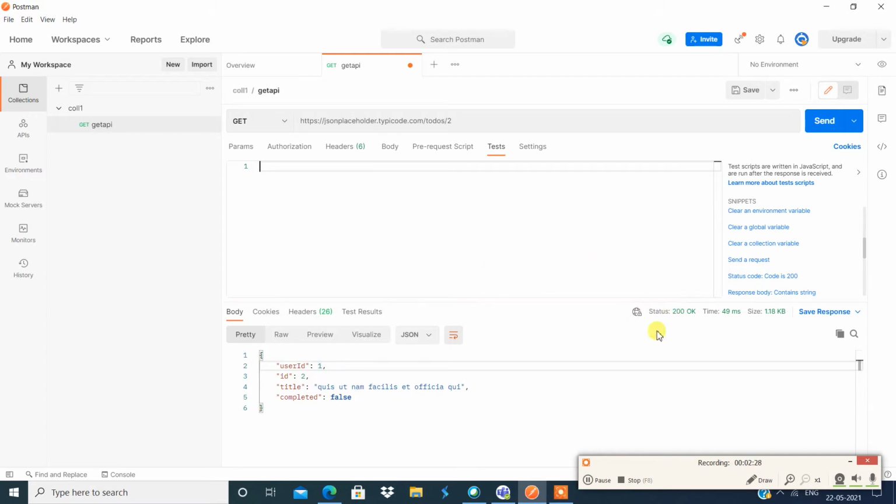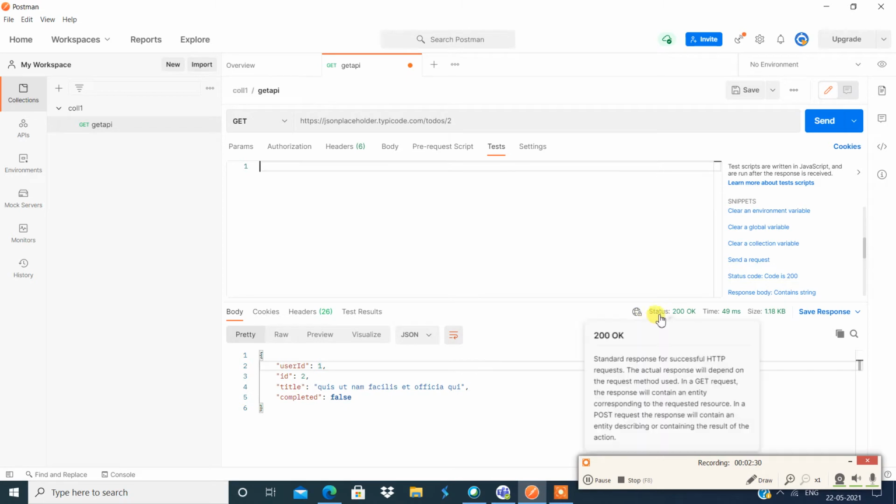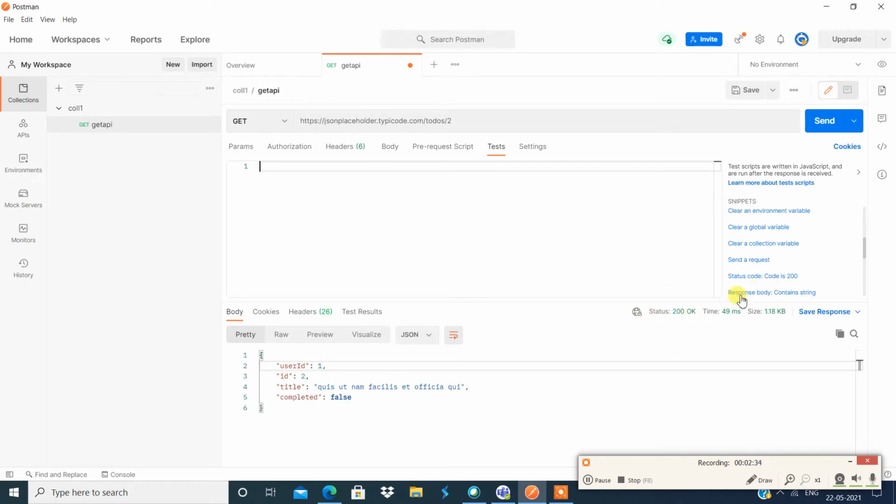All right, so now here it shows 200. Okay, so we're going to test it. If you choose this snippet, you get this functionality to test whether the processing of the API is being successfully done or not.